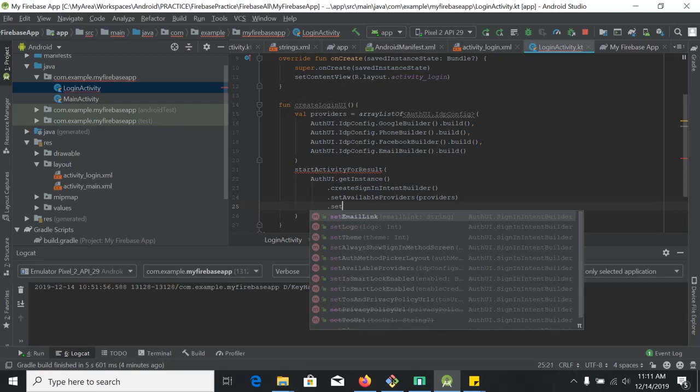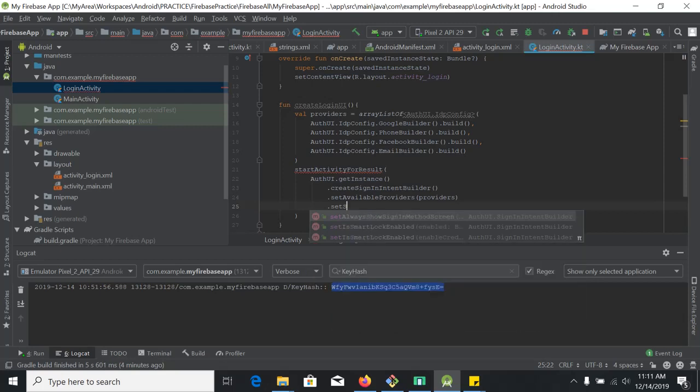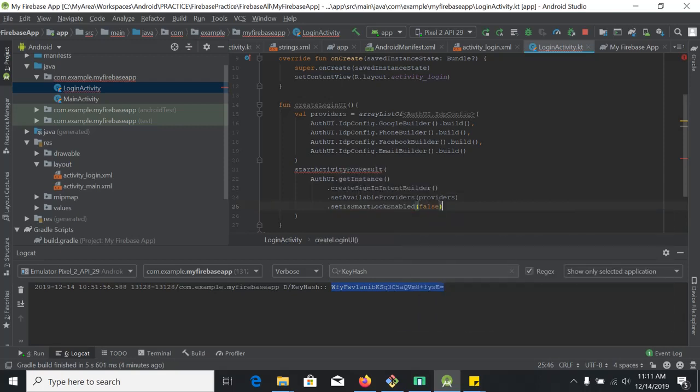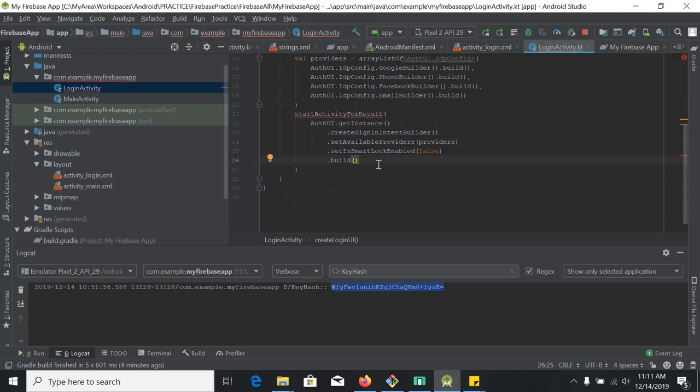So setIsSmartLockEnabled, and we will make it false, and we press build.